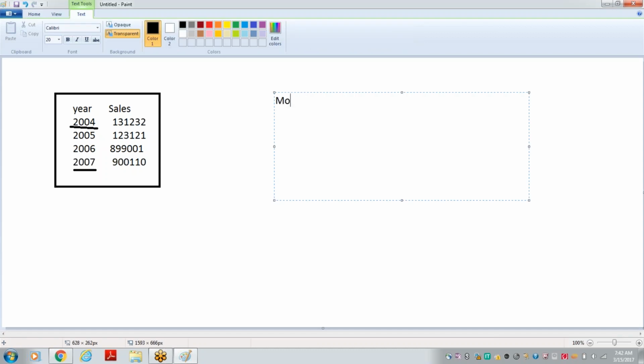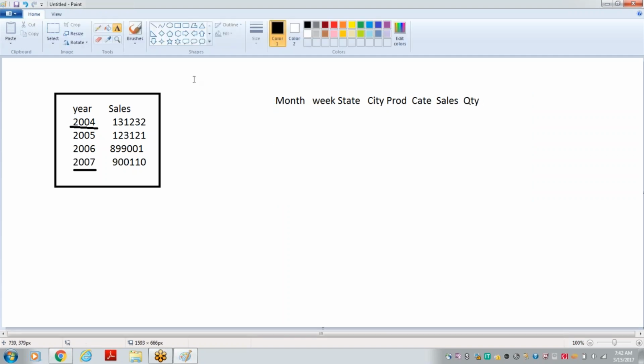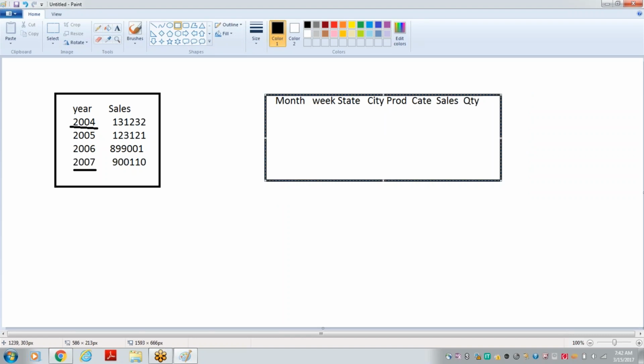So that means in 2007, each month-wise, week-wise, state-wise, city-wise, product-wise, category-wise, what is the sales revenue and quantity sold. So when I click on 2004, display detailed information about the 2004 data. Okay.